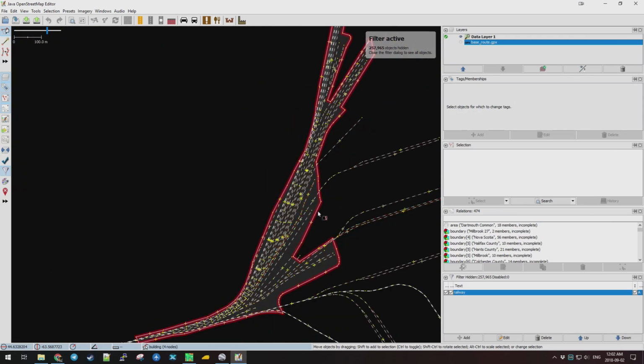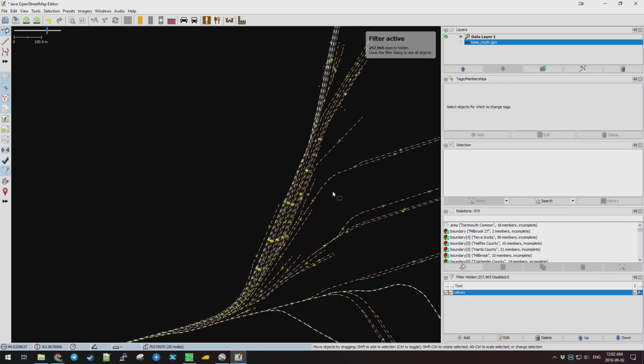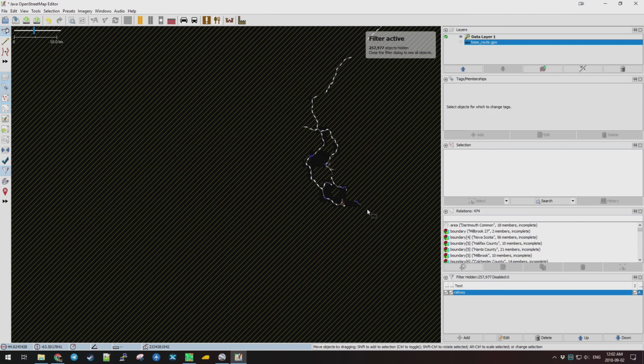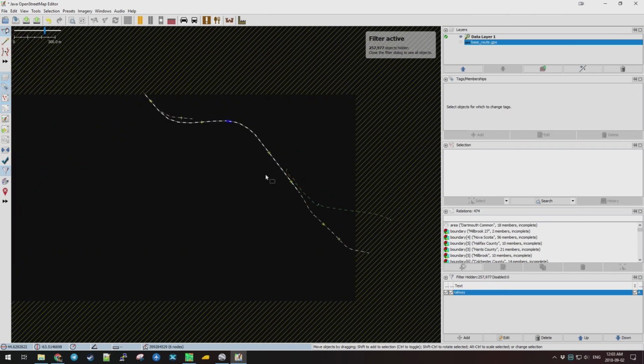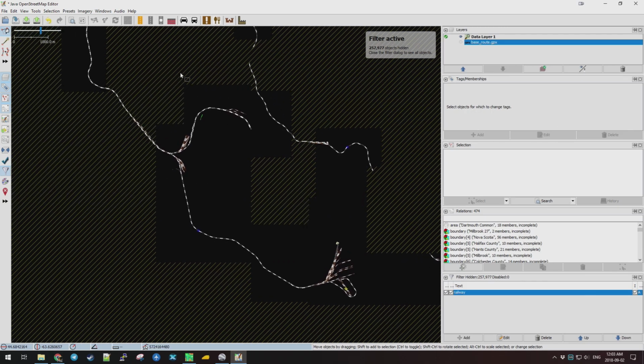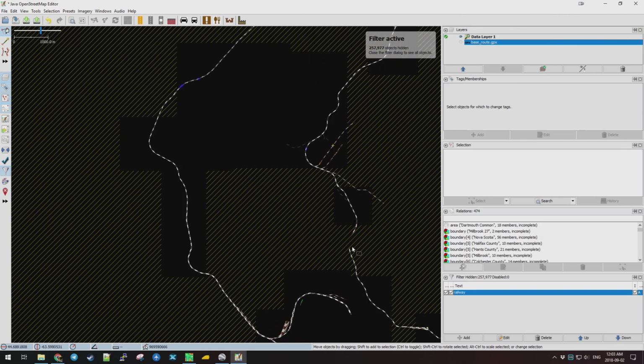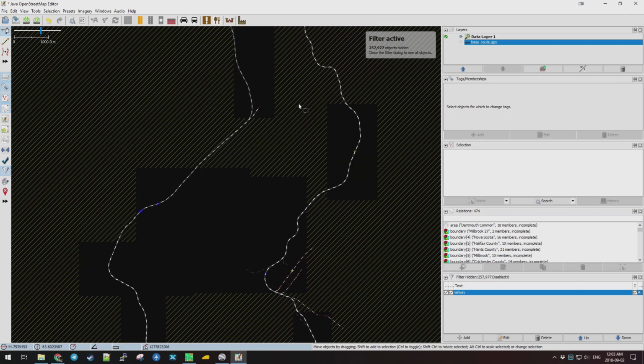Now, one thing I like to do is, I don't know if you need to do this, but these land use things, I delete those because we want it to not have too much information on it. You can see there's another huge gap. It looks like anything with the hash or the diagonal lines on it is not downloaded. So you can see there's missing stuff here, missing stuff here. Although the track is there, there's missing stuff there.